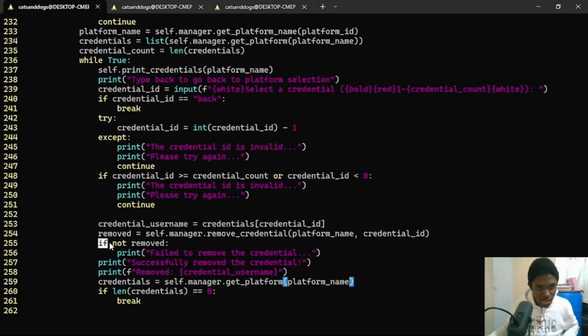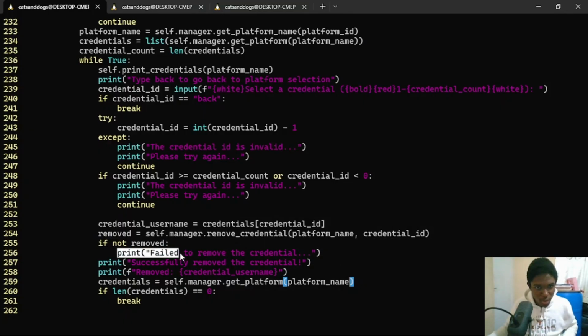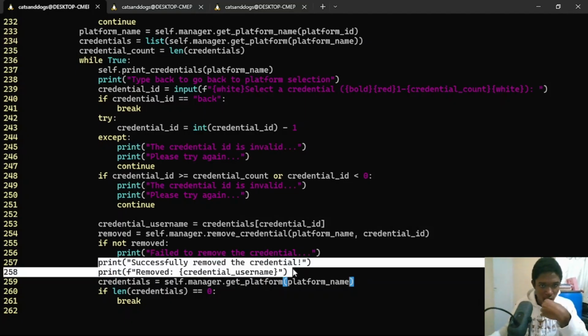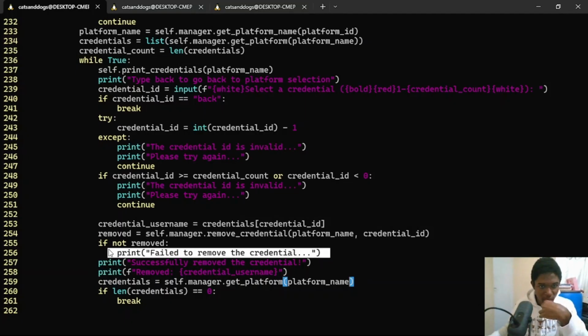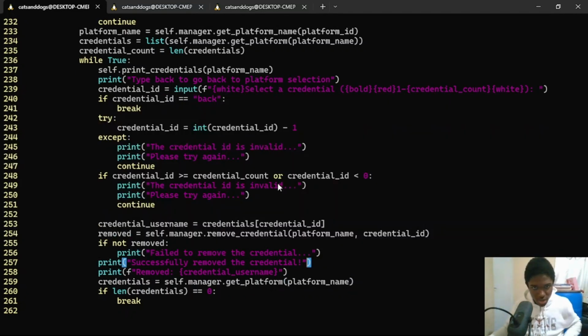I notice right here guys, we say if we have not removed something successfully, then we will print failed to remove the credential. But then it would also print this out since we are not returning or going back up to the beginning of the loop. So we'll actually need to fix this issue guys.